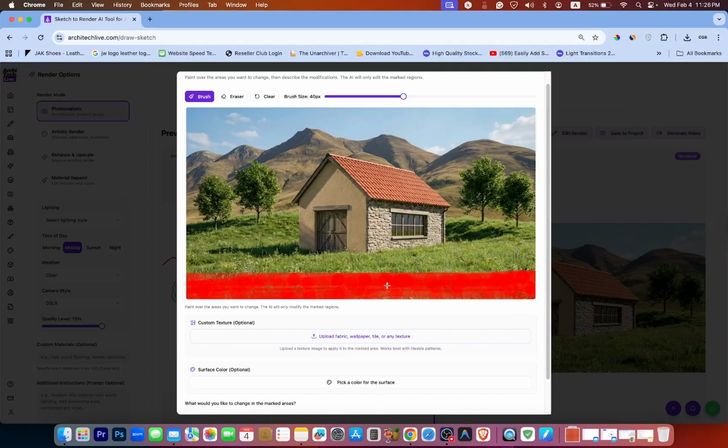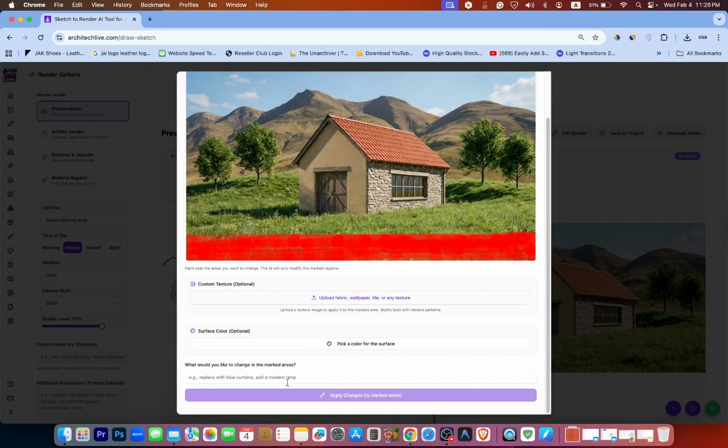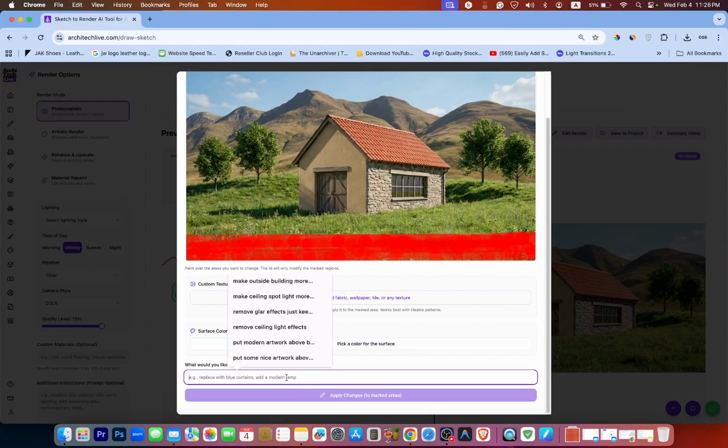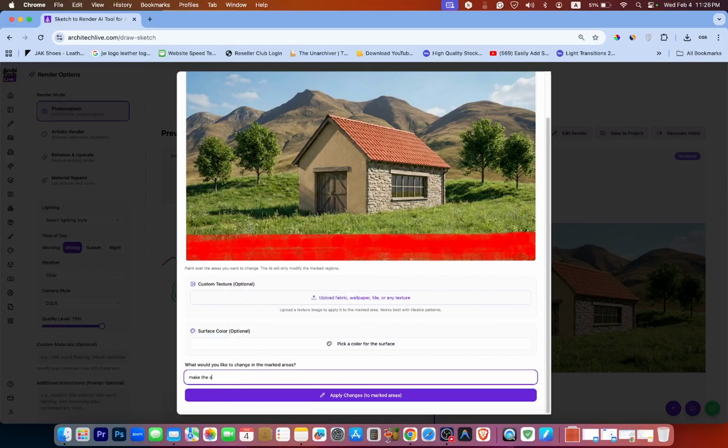Okay, so let's say we select this part and say, make the selected area of water stream. Okay, let's see.